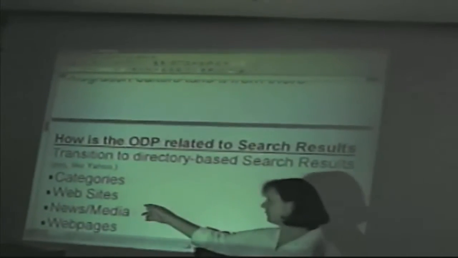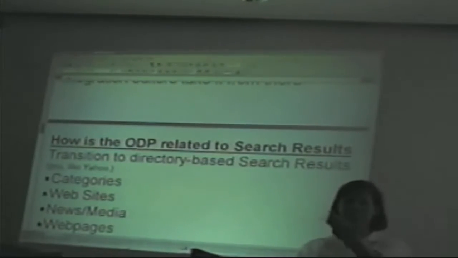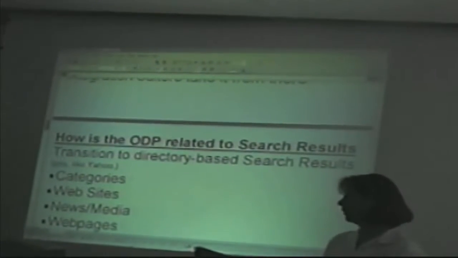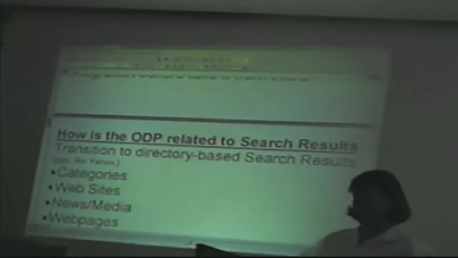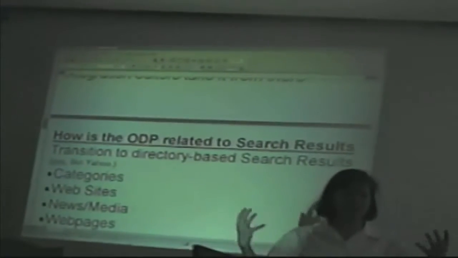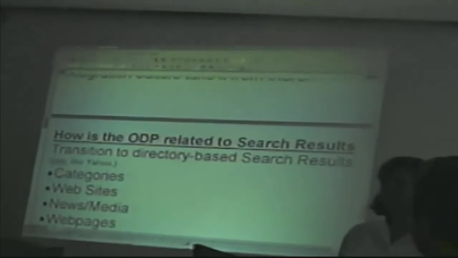And then the next section we have on search results is the websites, which is the category, followed by some URLs that are in there. And then the news and media and web pages catalog, which you still have, which are also both these massive spiders, organized by massive spiders. What's the logic of choosing which website to put up on the map?